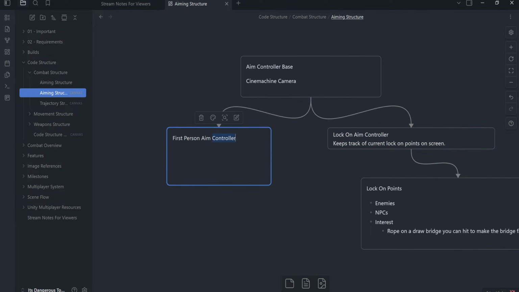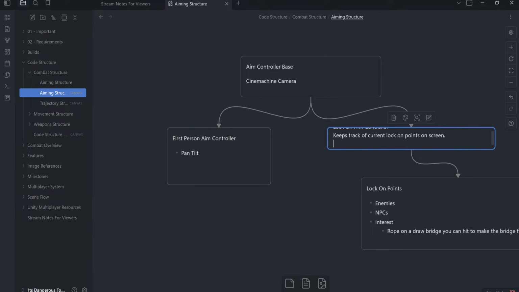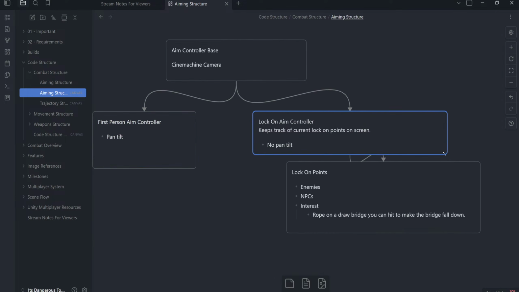So first person controller, allow pan tilt, no pan tilt. I don't know why I capitalized tilt here, but yeah.